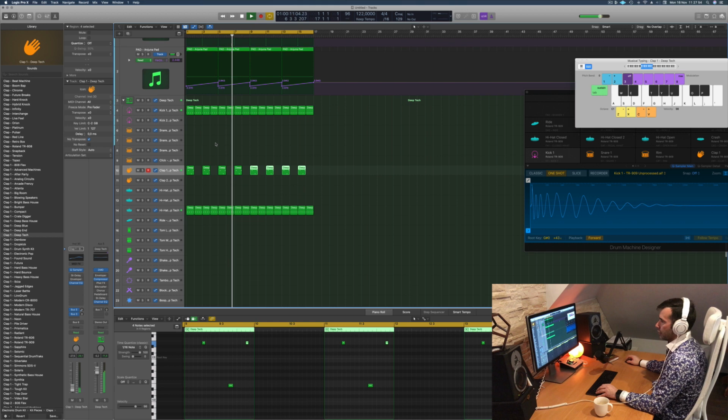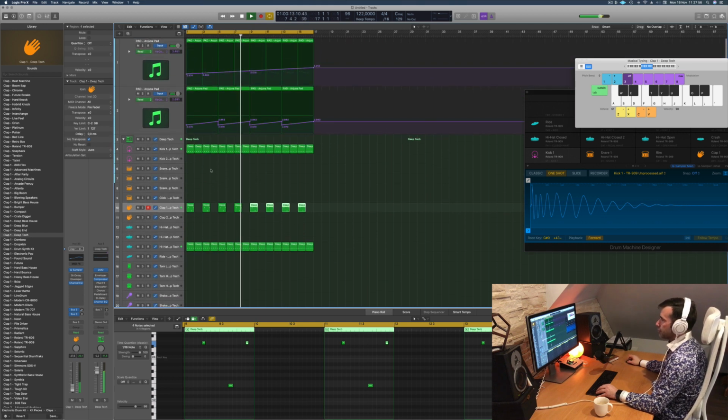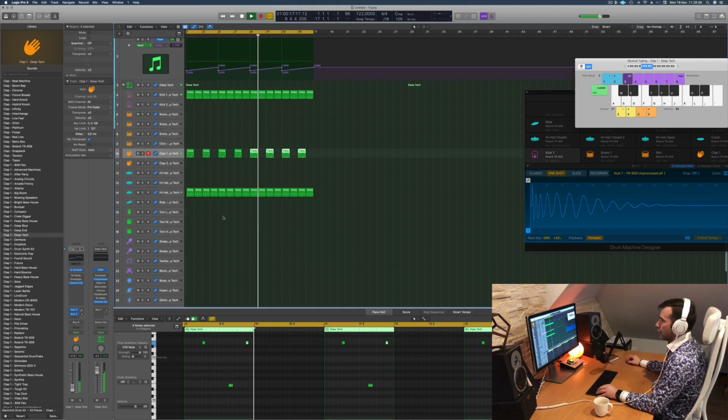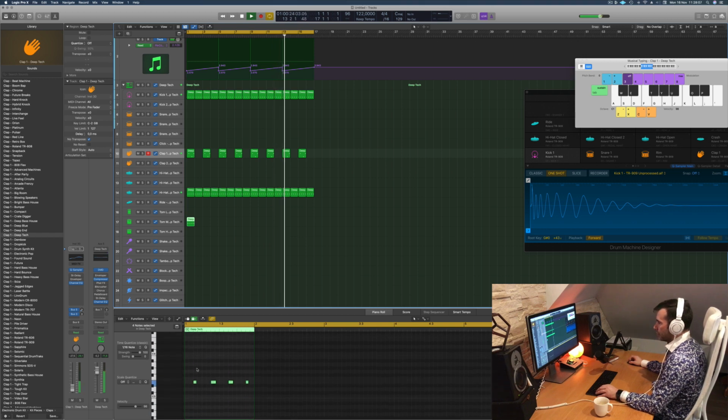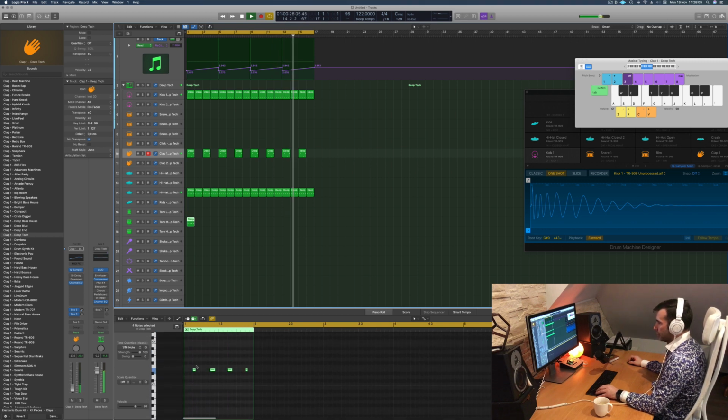So Sylenth definitely has a sound that's just perfect for this. I'm gonna drop a tom in there. I think I'm going to use the tuning to make something a little bit different again.